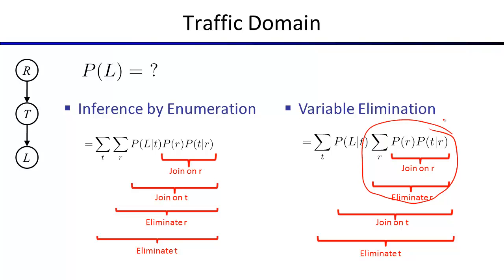If you pick a variable that participates with very few other variables, like here, with very few factors, here there's just 2 factors, then you join just those 2 factors. If there's 5 factors, then you join 5 factors. Whatever has r participates gets joined here, and then you sum out r. What we get from this process, join and then eliminate, is a new factor, which we might denote as f1 over t. That will be a table with an entry for plus t and negative t.